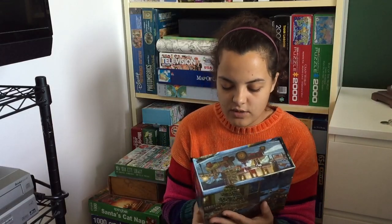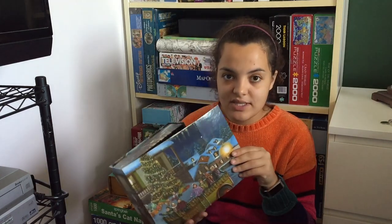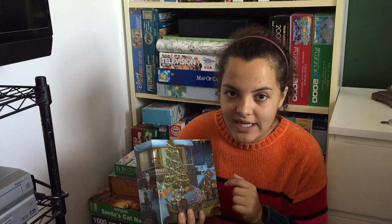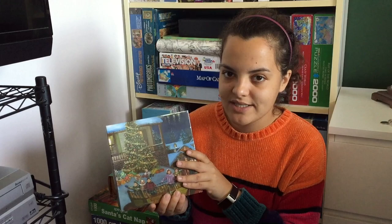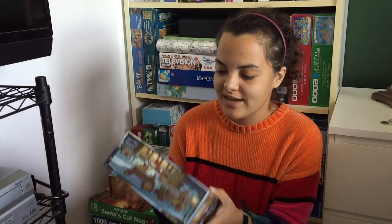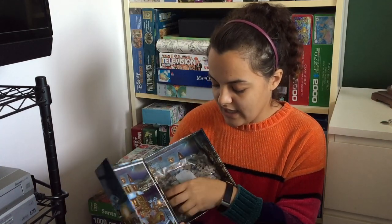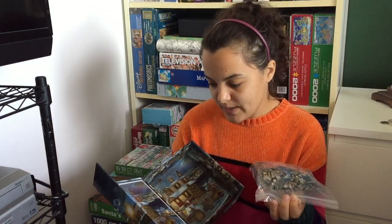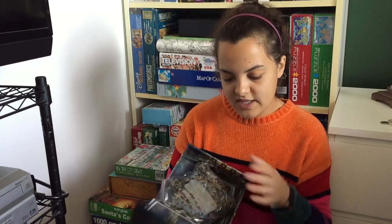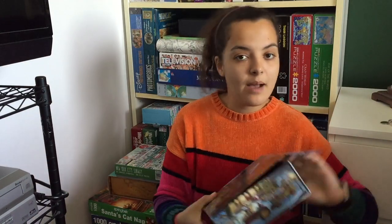I have this one here which doesn't have a name. If you remember, I had a birthday puzzle in the same sort of box and couldn't figure out who made it — I have now figured out it is Brian Keepsakes. This is also clearly one of their puzzles; the box is the exact same. The only identifier on it is that weird number on the back. I believe this to be a 500-piece puzzle because it is half the amount of pieces as the other one I did, which was a thousand pieces.